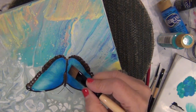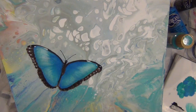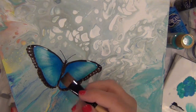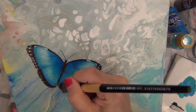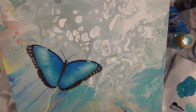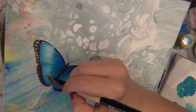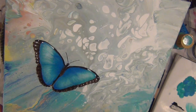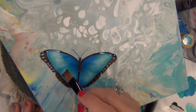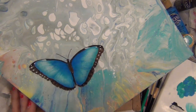Kind of walking the float. Okay, maybe a tiny bit in here. And on the other side. Okay, let's put a tiny bit on this side, not too much.